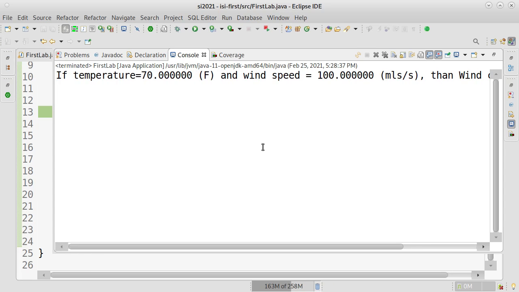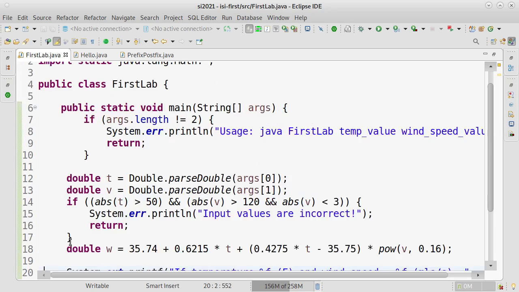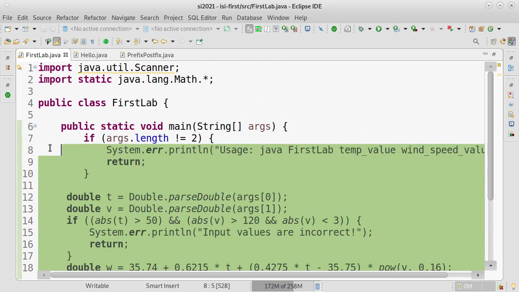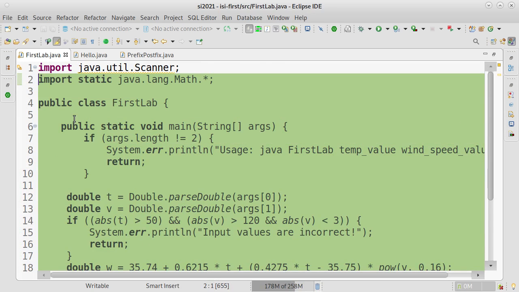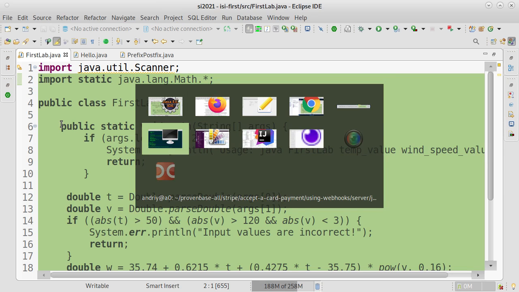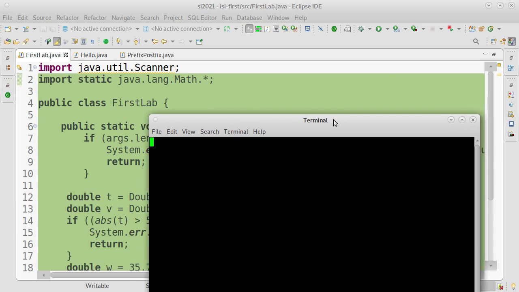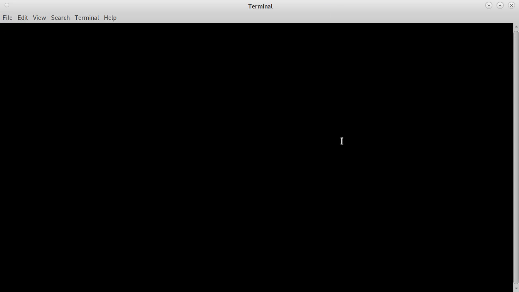And you may ask me what to do, how to run this program not in the IDE. Okay, I will help you also in this case. What we will do in a very simple way. It's a command line prompt.